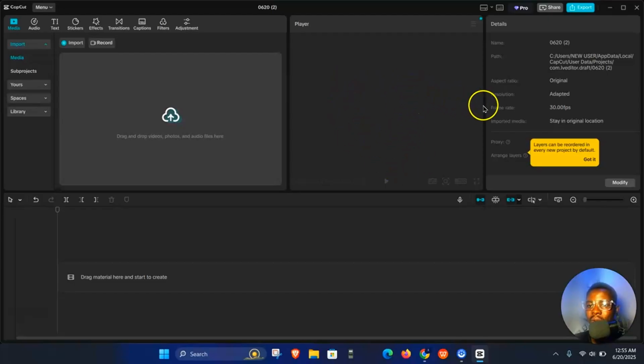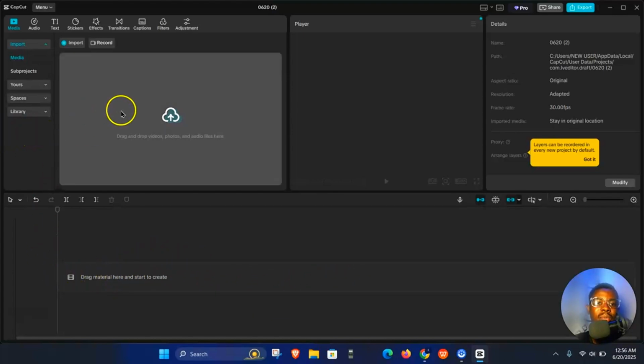The next one we have here is the control panel. The control panel involves all the settings, the keyframes, and all of that. You're going to be seeing all of it here. And the fourth one we have here is our timeline. This is where you place your video, your audio, your pictures, and all of that. The timeline has layers. Once we start editing, you're going to be seeing all of the layers and how you can assemble your videos, your pictures, your audio files, and all of that. It's going to be on the timeline.